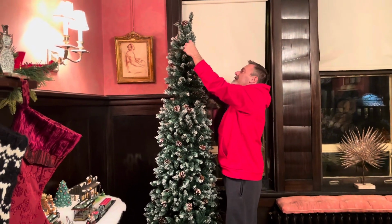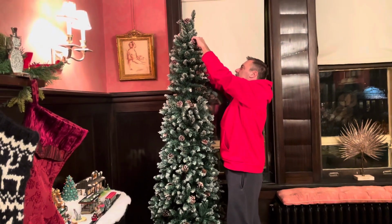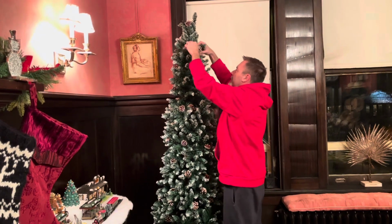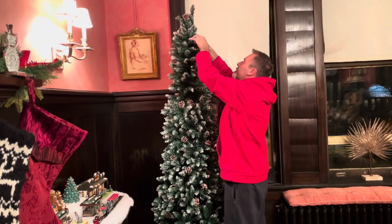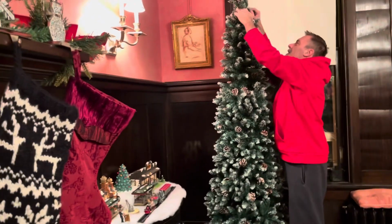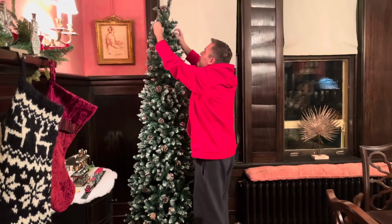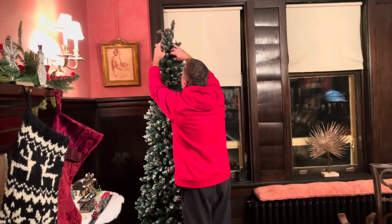It's kind of weird, when you first do it, you hate it. Then it becomes kind of therapeutic. I don't know why. It's like taking out your vacuum. I like vacuuming therapeutic, and you think putting up a Christmas tree is therapeutic. It's absolute torture fluffing your tree, but yeah, here I am on number six.